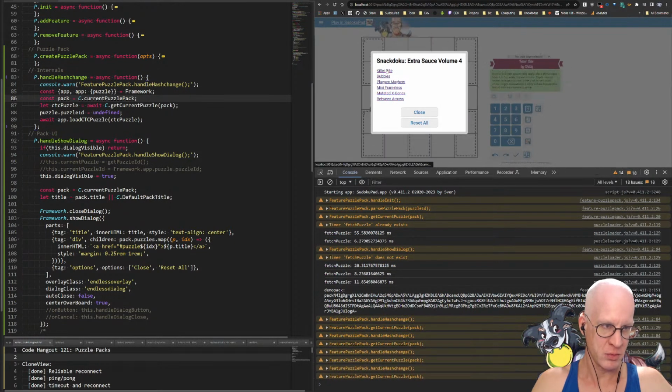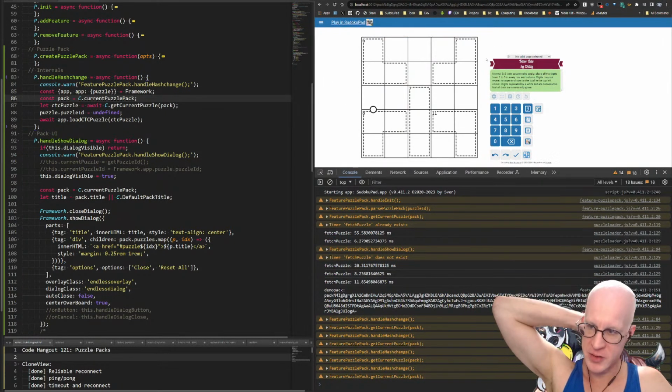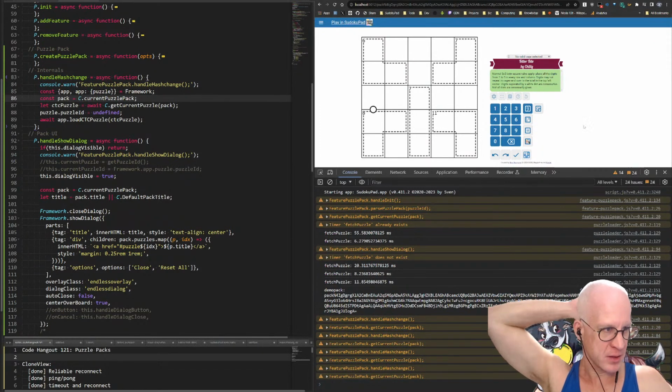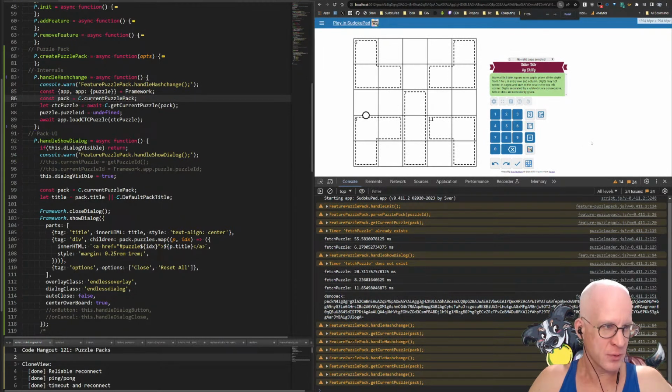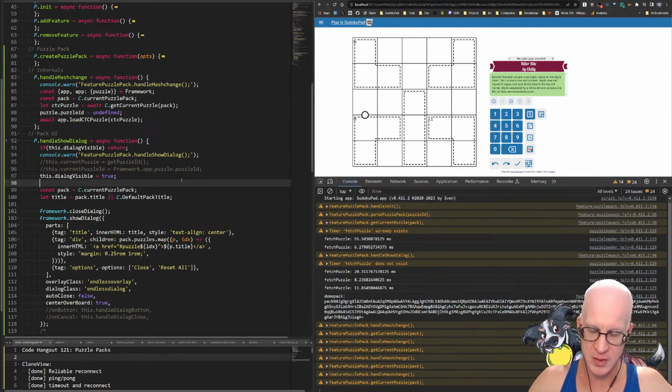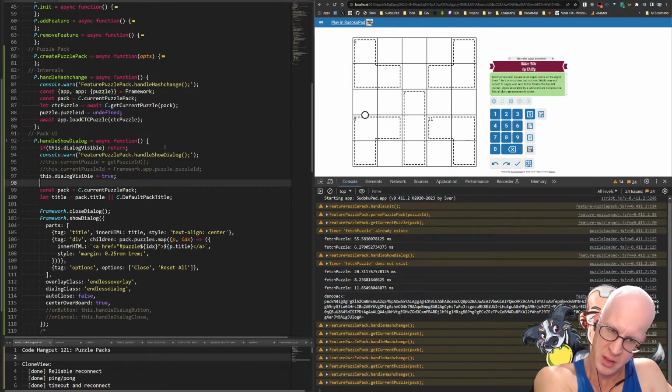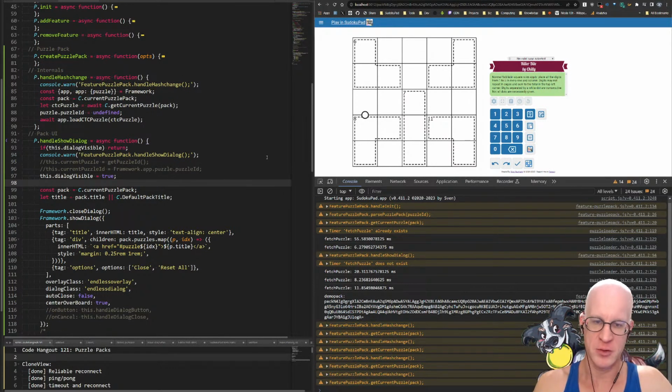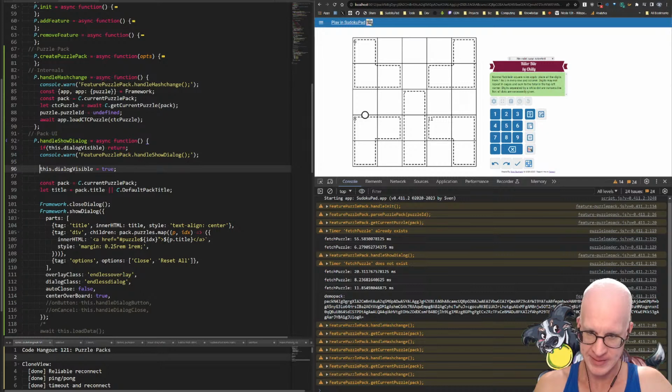Boom, boom, boom, boom. Now, instead of a dialogue, it would be nicer to have that on the side. I'm kind of working towards a puzzle pack format. I'm not sure if it's valuable enough for the live stream, but it's definitely the sort of thing I want us to be able to do, for example, take all the puzzles from the live stream and publish them as a puzzle pack without having to create a separate website or emailing PDF documents around or anything like that. You know what I mean?